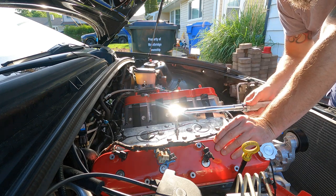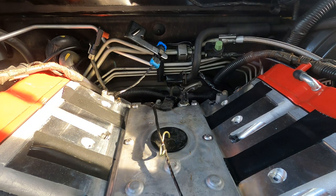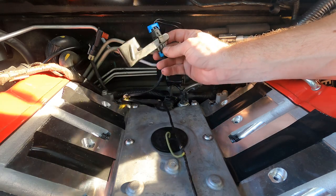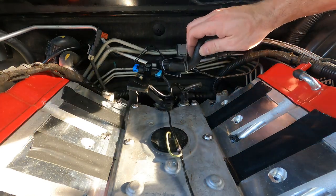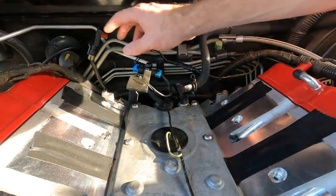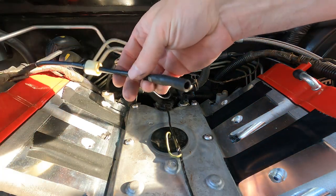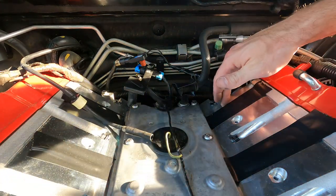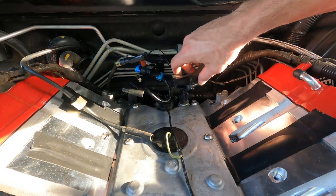Before we go to put on the intake manifold, if you went as far as I did taking the engine out, plug all this stuff back in and get it ready. Knock sensor here, ready to go - this is going to bolt onto the intake manifold. You got your brake booster right here - you have to put that on before you put the intake manifold in place because it's going to be far back. The MAP sensor and this little vacuum line need to get plugged in. Try to plug this stuff in with the manifold kind of in place before you actually bolt it down, because this intake manifold sits pretty high and you cannot get back here. Do it now so you don't have to cry later.